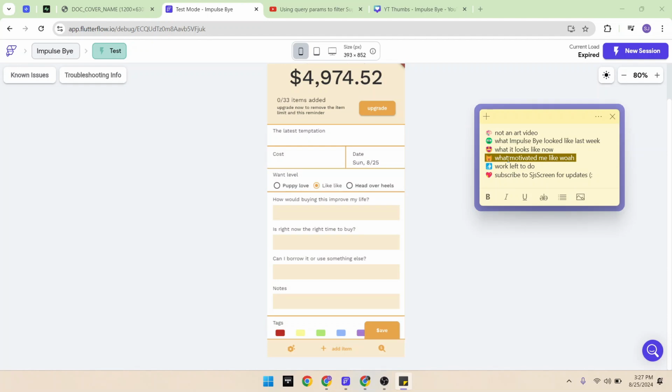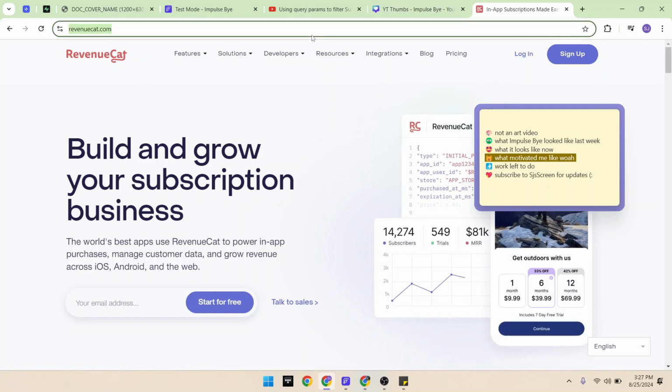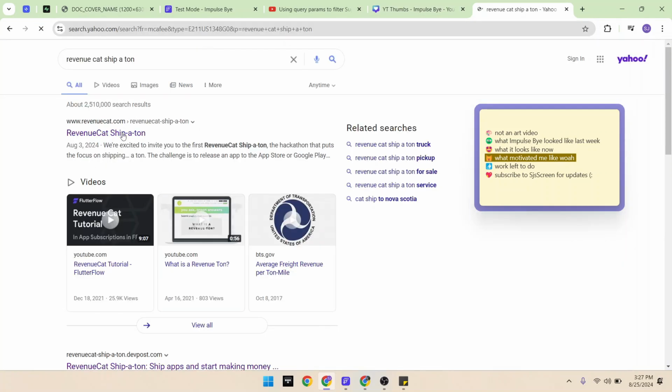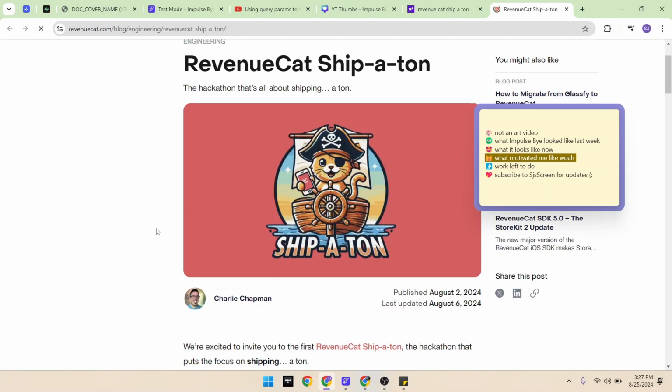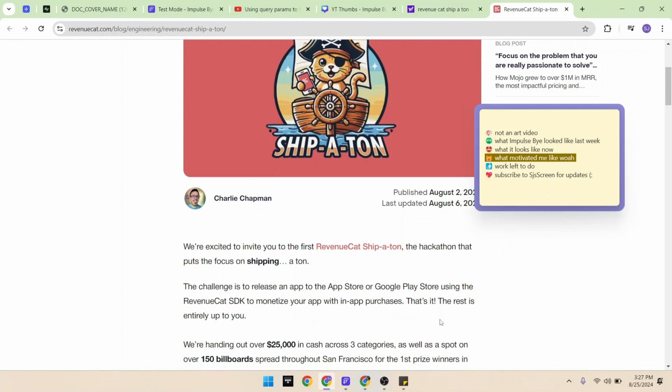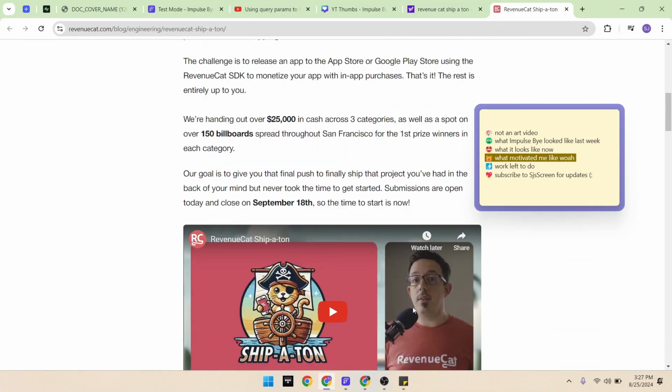So really quick, what motivated me to do this is that Revenue Cat is having a shipathon, which is kind of like a hackathon, but it's all about shipping to the app stores. And the deadline is September 18th, I think. Yeah.